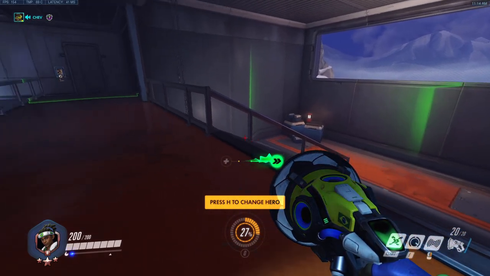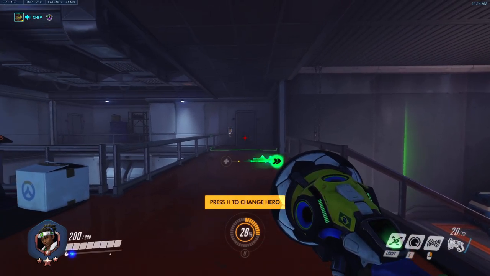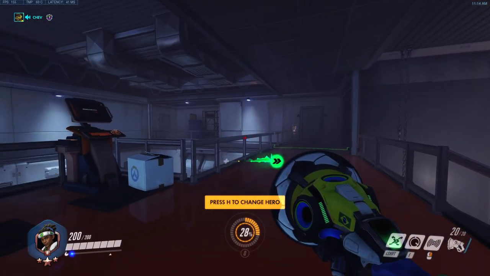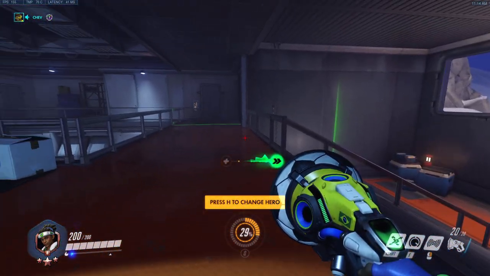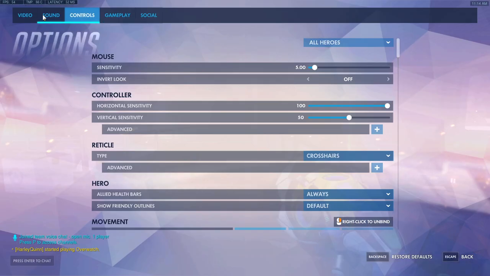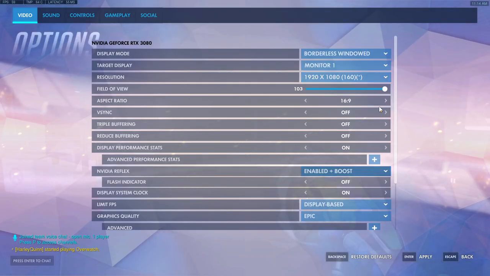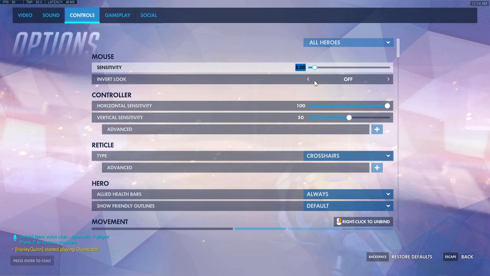Okay. That's actually too sensitive for me. I did more than 180 degrees. I want that one sweep to be a full 180 degrees so that I can just swipe and it's 180 degrees. It's not too bad, but it's a little oversensitive here. So what I would probably do is adjust it. And it might be because of my resolution changes or something. I don't know. But we'll adjust it in here for now.